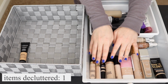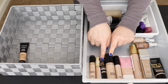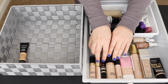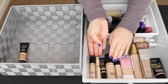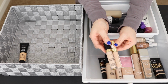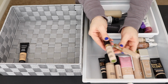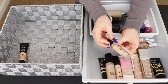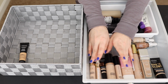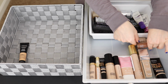Then I have 5 concealers. So let's see, I have the e.l.f. 16-Hour Camo, the Too Faced Born This Way, NYX Born to Glow, Pacifica, and Milani Conceal and Perfect. The 2 of these that I don't really like are the Pacifica and the Milani one, and I thought about getting rid of these. Honestly, I don't think I would mind panning these. It's not that I hate them, it's just that I don't love them, but I can always mix them with other concealers and use them in a way that I do like. So I think I will hold on to these for now. Concealer is one of those things that it's not too hard for me to pan. And then these are just my 2 foundation shade adjusting drops that I'll keep.